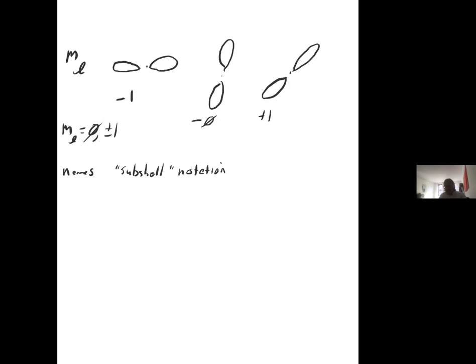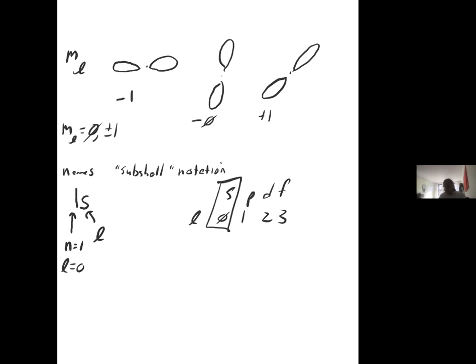And so for subshell notation, what you do is you write the first quantum number, n, and then you write a letter for L. So this is telling you what n is, and then this is telling you what L is. And you just have to remember S, P, D, F for L is 0, 1, 2, 3. So if you see 1s, what that's telling you is n equals 1 and L equals 0. If you see 4f, that tells you that n equals 4. And then where's f right here? L is equal to 3.